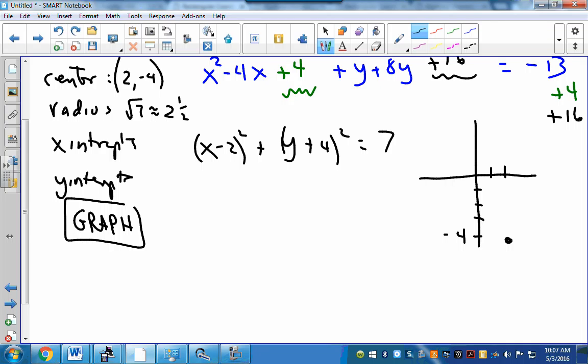No, of course not. What's the radius? The radius is 2.5, isn't it? So if you're going up 2.5, the highest it's going to get is up here somewhere. You're not going to hit the x-axis. Are you getting y-intercepts? Yeah, because the radius is 2.5, right? So this is 2. 2.5 is going to put you somewhere over here. So it does look like we have a couple of y-intercepts. Find them. Find the y-intercepts. You're going to find these two y-intercepts.